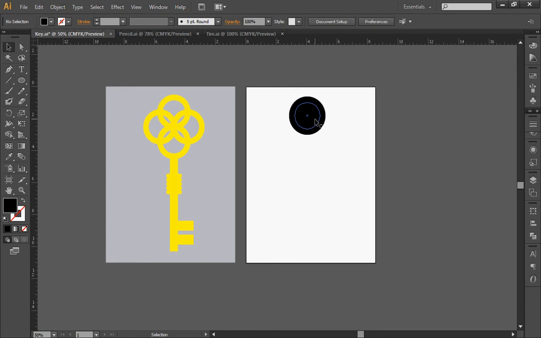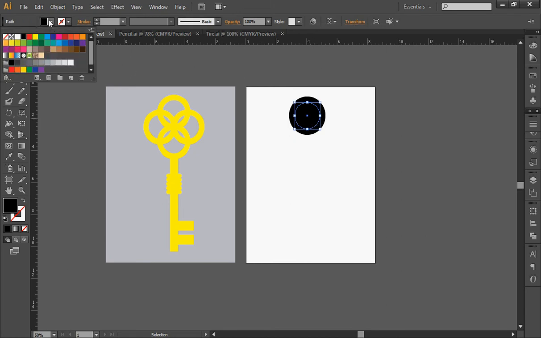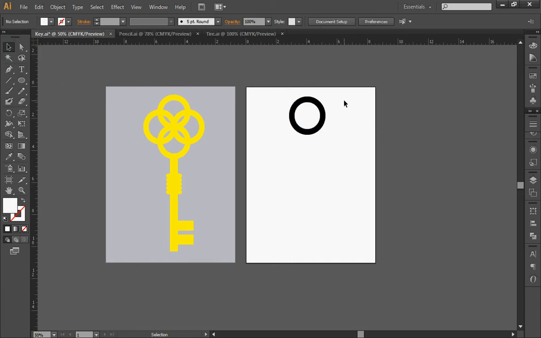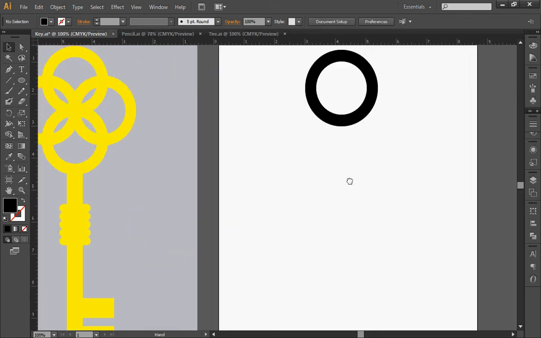Now there's another circle on the inside. All I'm going to do is select the circle that's on the inside and change the color to white. Okay. Now from here we can start working with the Shape Builder tool. If I select both of these shapes and come over to the Shape Builder tool here, I'm going to click, and I'm actually going to hold down Alt and click. Alright, now there is no shape on the inside here. It's gone. It's no longer a white circle.